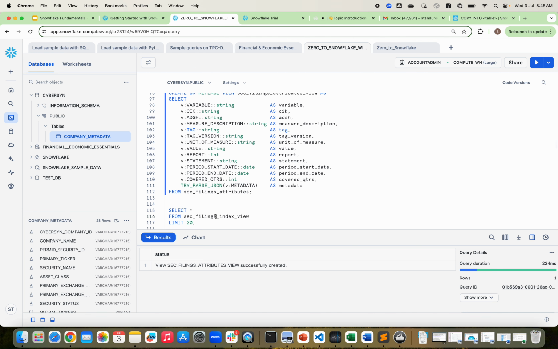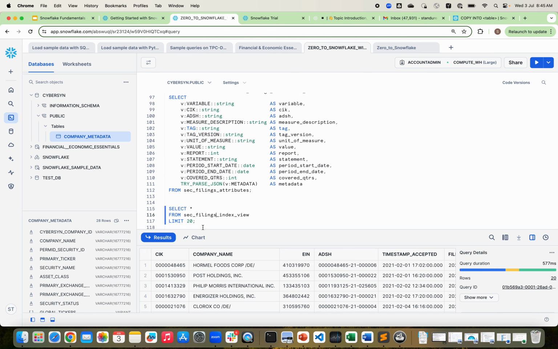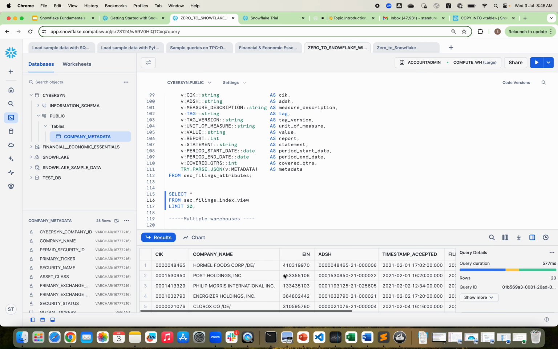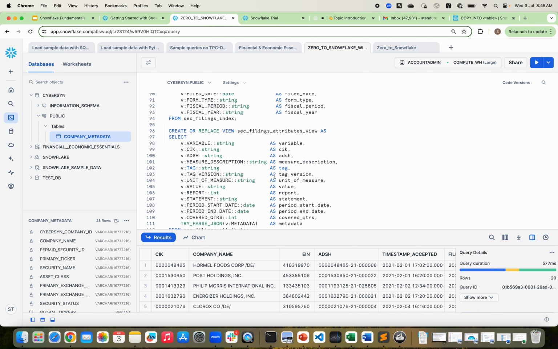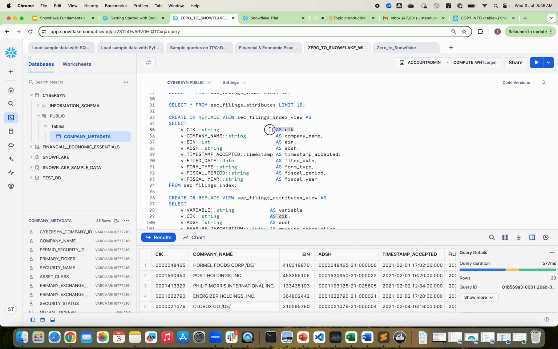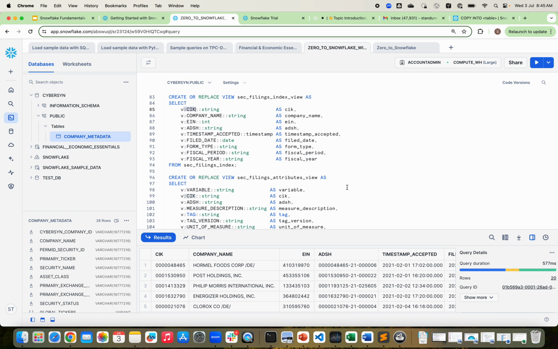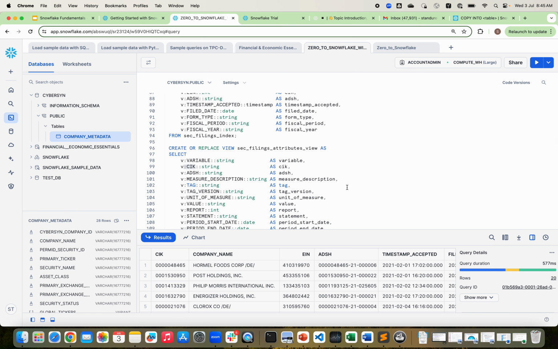If I look at the data in this view by firing the select statement, you now see that this data looks much more structured. Earlier when I ran a select star on the table, you were seeing the key value pairs. But when I ran the select star on this view, it's giving me data in a structured form, because we have defined these columns as the variant column and the key name. So it's a way of creating schema on read. From the underlying semi-structured data, we are getting a structured output.